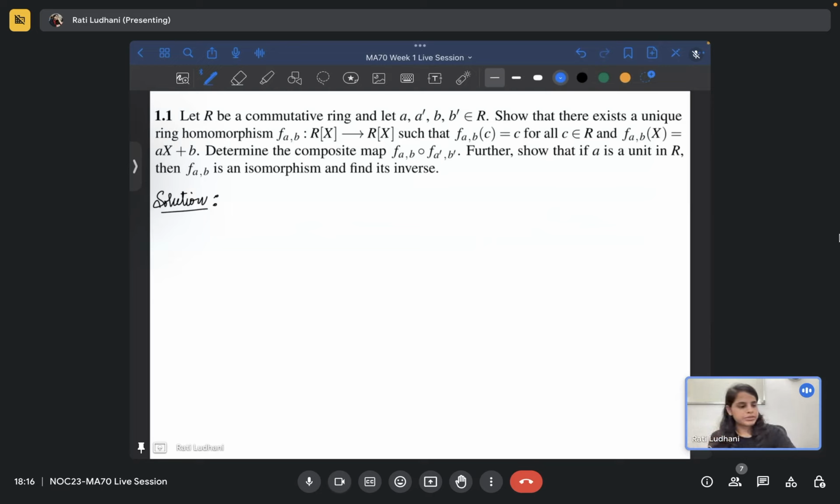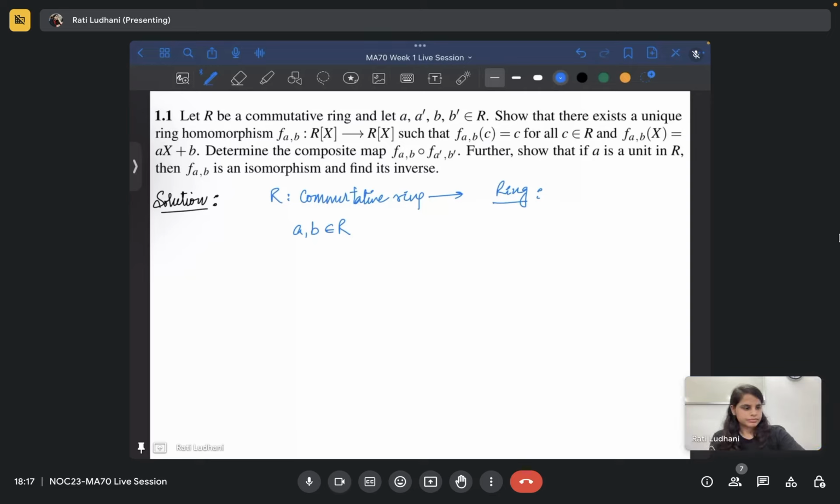Let R be a commutative ring. And you fix some points, let's say A and B, at least for the first part. A and B are two points from the ring, so elements of the ring. Firstly, what is a ring? Can anyone tell me? Of course, I can write it down if you want me to.